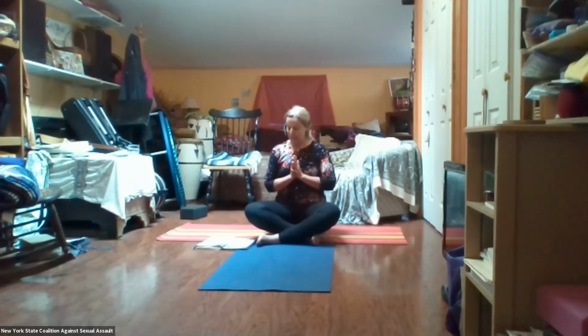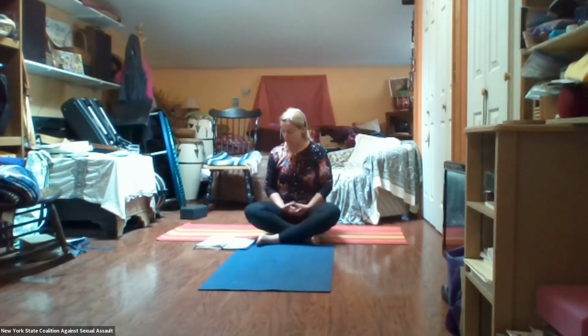And throughout the class, if there's ever a pose that I offer that just doesn't seem to resonate with your body, you can always find a seated pose or a mountain standing pose or child's pose, which I'll be demonstrating in a short while.